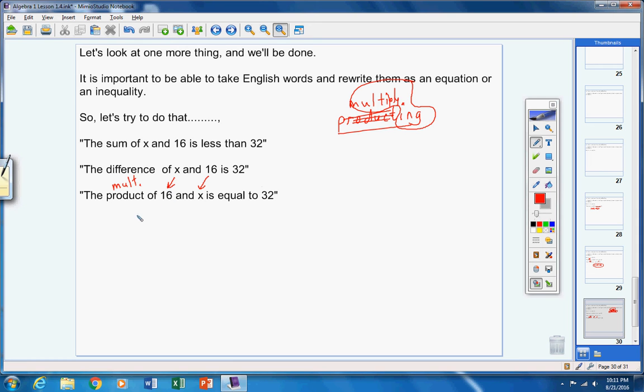Multiplying. So what are we multiplying? 16 and x. Now don't use a multiplication symbol like that. It looks like an x, okay? Use a dot. So 16 times x. The product of 16 and x, 16 times x, is equal to what? 32. Now, you really should not leave it like this because we're in big time algebra now. In Algebra 1, we know that 16 times x really just means write them side by side. So there we go. 16x equals 32. Alright? Not too difficult.